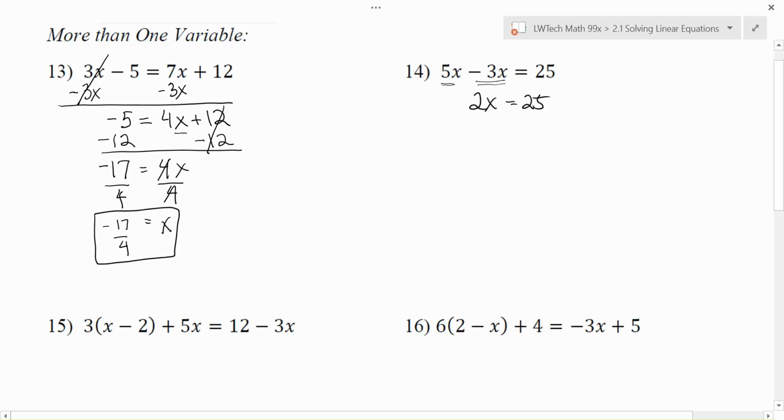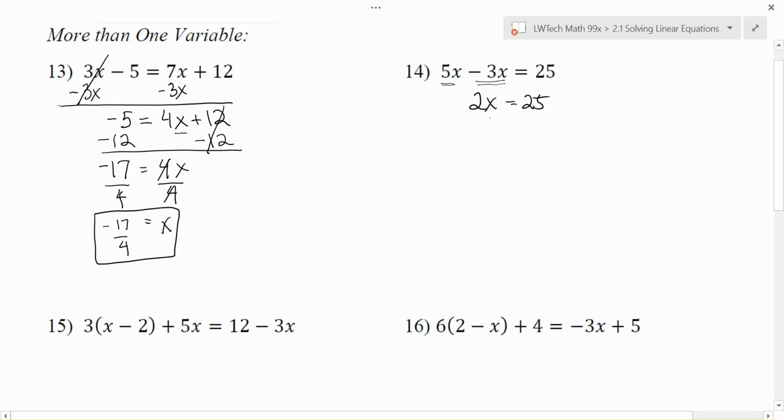So on the last problem, I couldn't put the 3x and the 7x together because they were on different sides of the equation. So I had to do an opposite thing to move it across. I had to turn traitor and go over to the other side of the equation. In this problem, they're already on the same side. They're already friends. You just do exactly what it says.